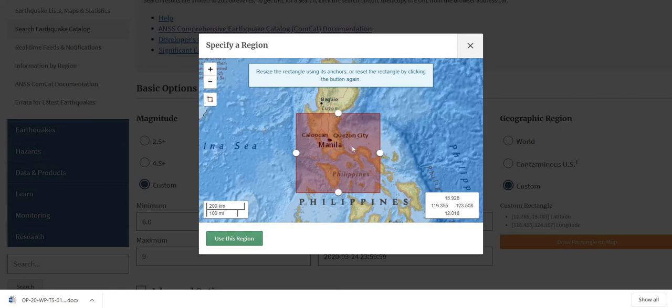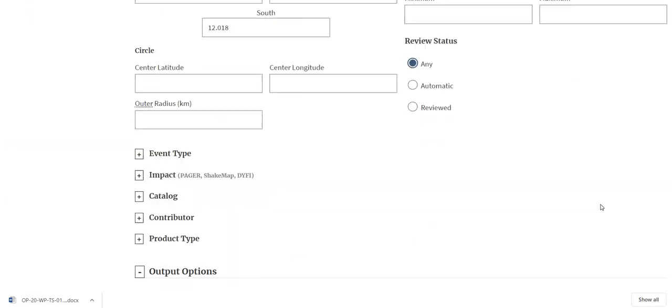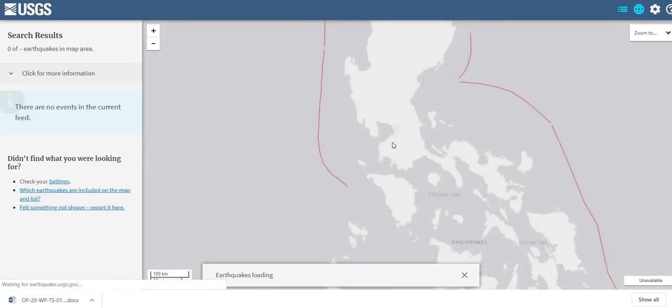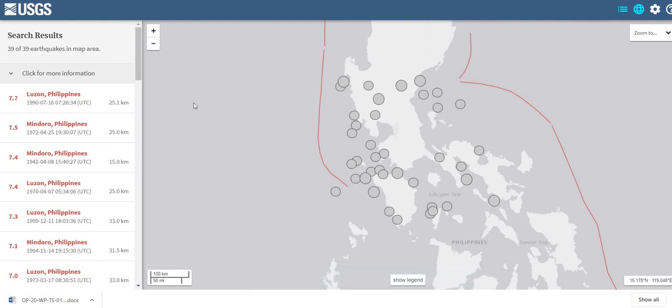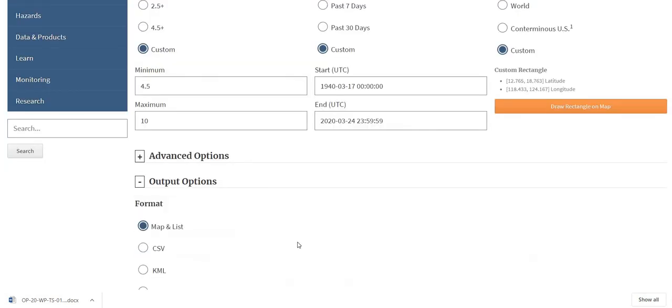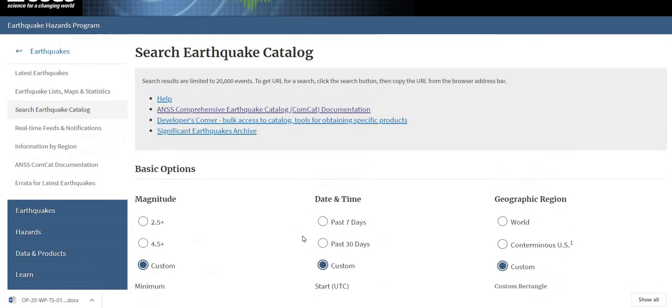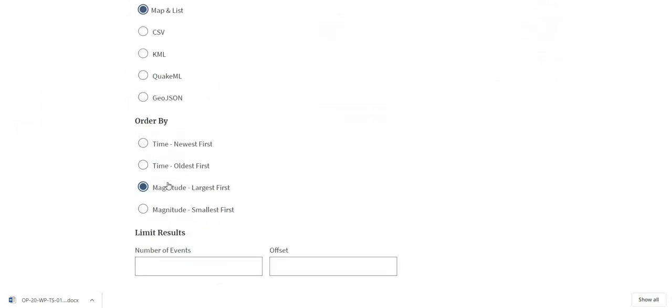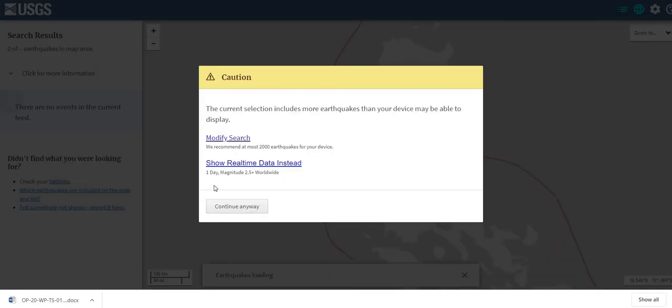And once you create this, it will give you all the earthquake records that are within this rectangle, and then you just click use region, and let's say we want to see the output in terms of map, and then we just click search. Now of course there would be a lot of records. The output can also be given in the order of the largest magnitude to the smallest magnitude, or it can be the latest earthquake or the oldest earthquake that have occurred in that region. So if we click search, then it could give us the list of earthquakes.